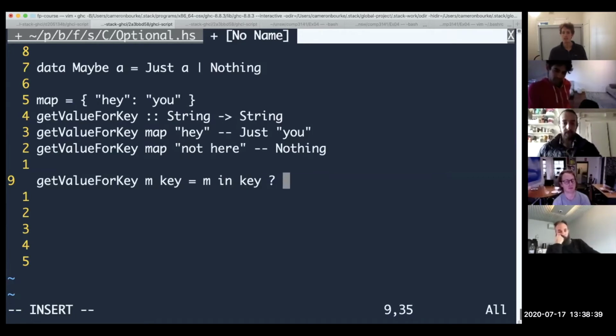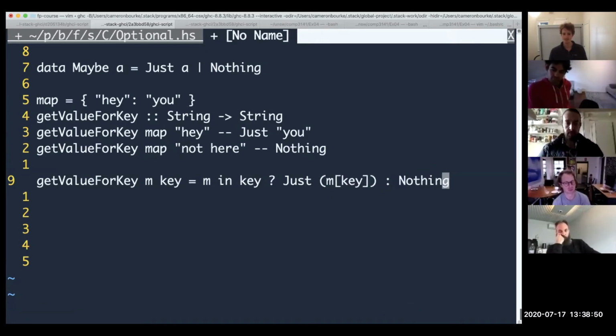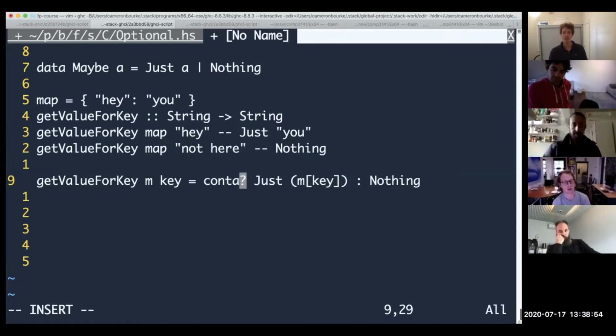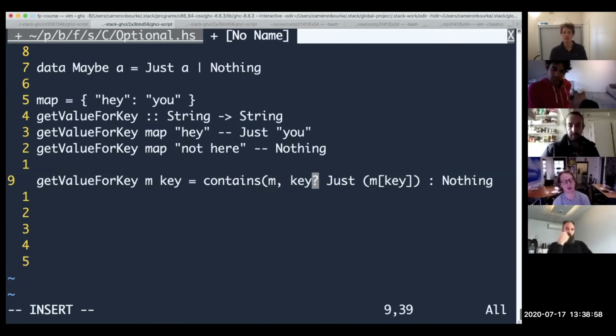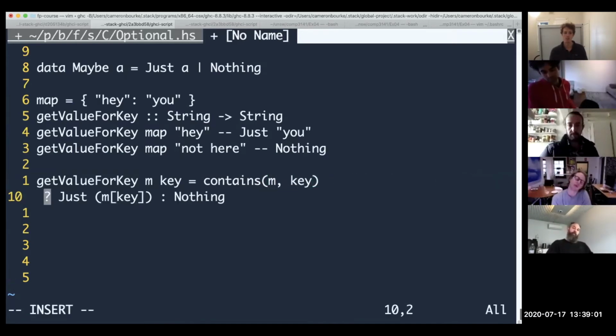Then I return Just the value, or I return Nothing. So this is either I give you a value or I give you Nothing.